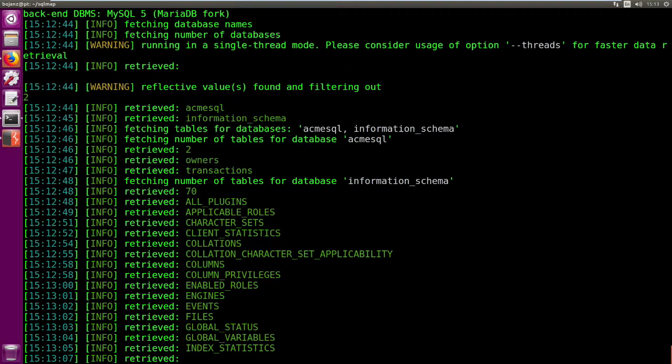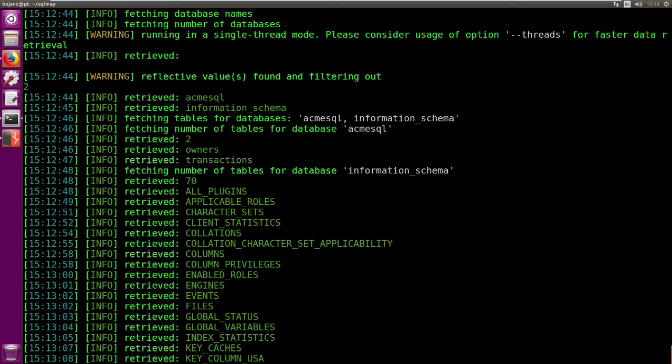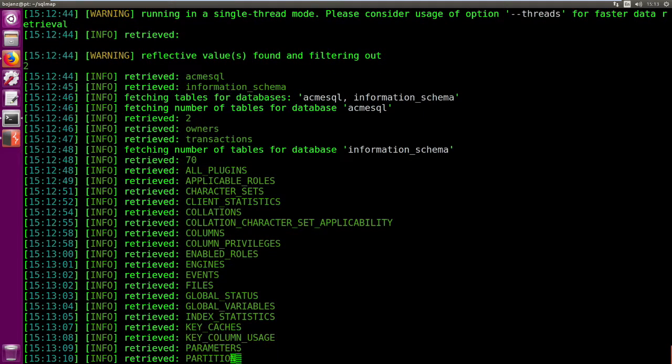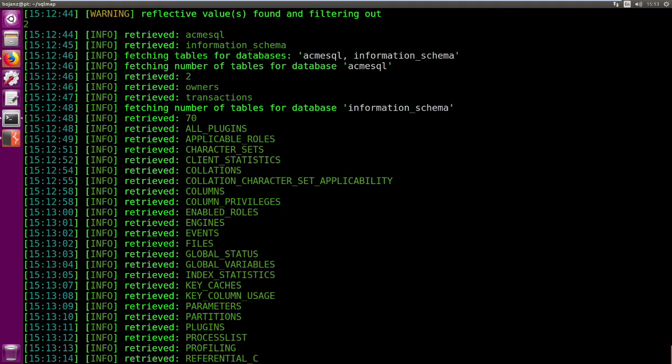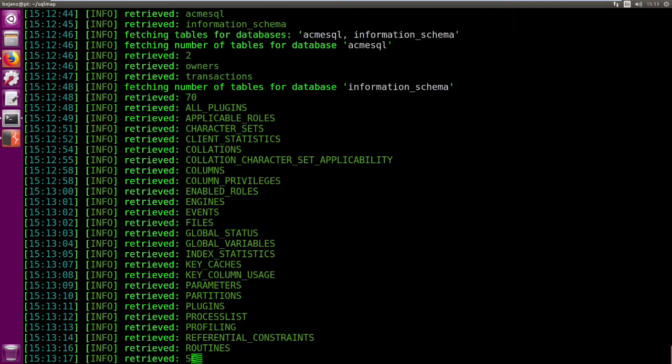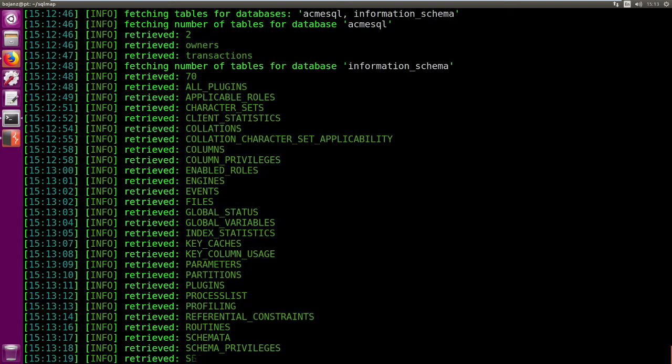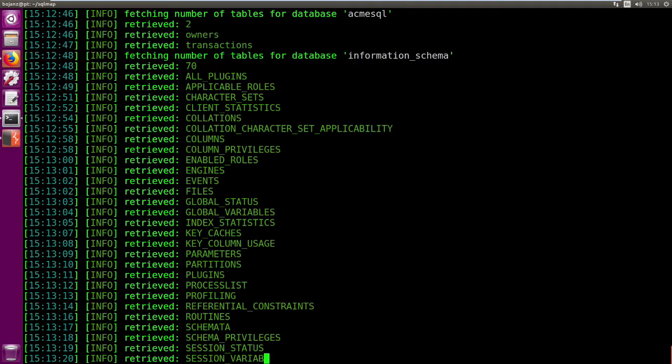And this is actually bashing on my server right now. If I was checking the logs, I would see the logs go like crazy. And if I let it run, it will do this until everything is retrieved from the database. But this is the best thing, it's like Matrix failing.